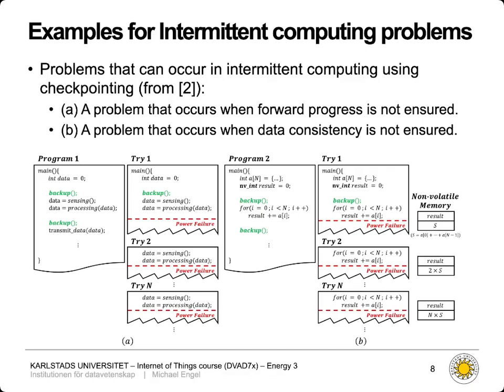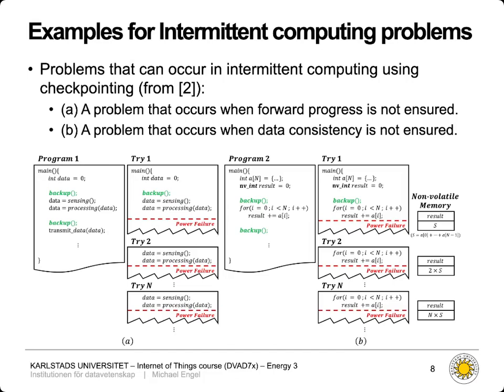And then, of course, you also have very little energy, so you can do a bit of sensing and processing, but then you have a power failure again. So this means you end up again after your first backup. So you do the sensing again, and the processing, but you never really make any progress unless you would have a phase with very much energy available, which depends on your application or on sheer luck. So this means that when you do checkpoints, you need to do them regularly enough to actually make sense. But if you do checkpoints too often, then you waste most of your processing time and your energy on checkpointing instead of achieving progress in your program. So that's again an optimization problem.